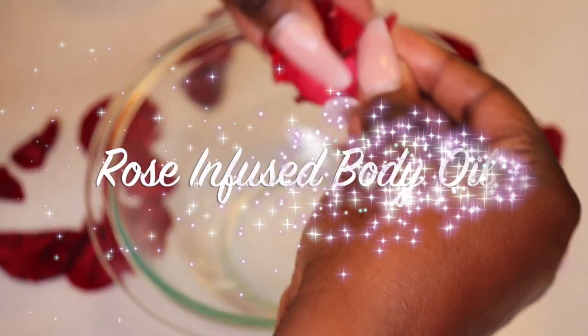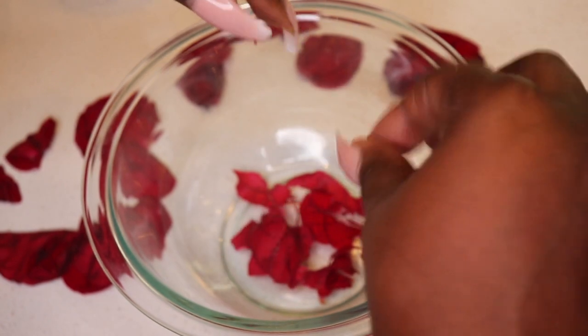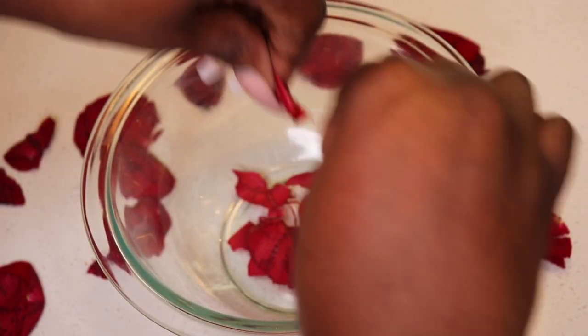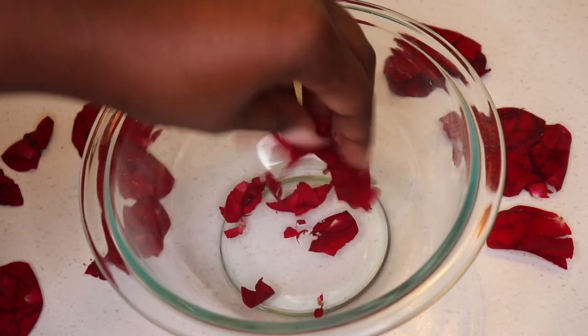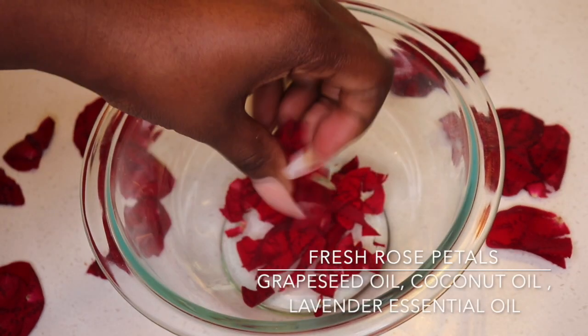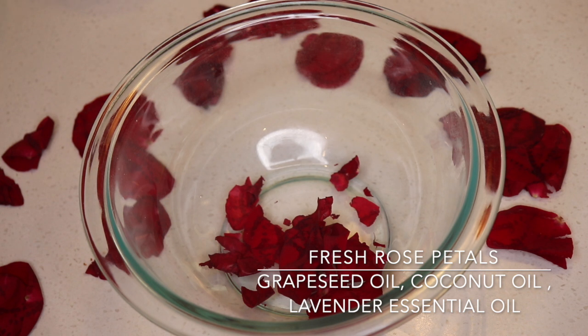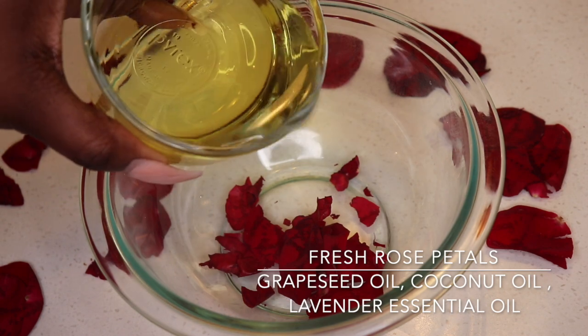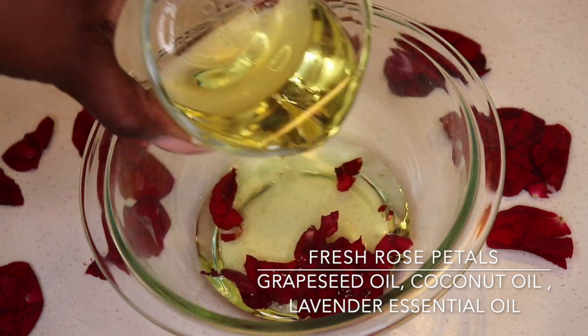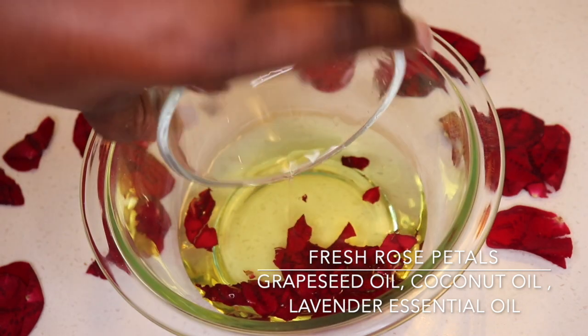Moving right along, we are going to be doing a rose infused body oil. This is a really good way to recycle those old roses from Valentine's Day. As you can see what I'm doing here, I am using dry rose petals. It's very important to use dry rose petals because oil and water does not mix, as we all know. I am using rose petals, grapeseed oil, coconut oil, and lavender essential oil. And as always, you guys can manipulate this recipe as you see fit.